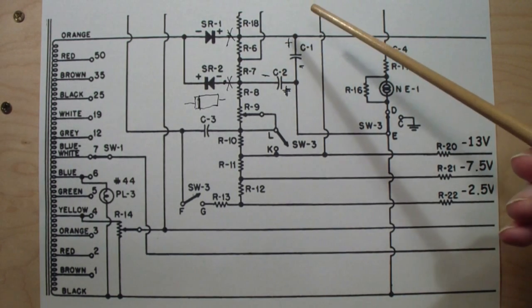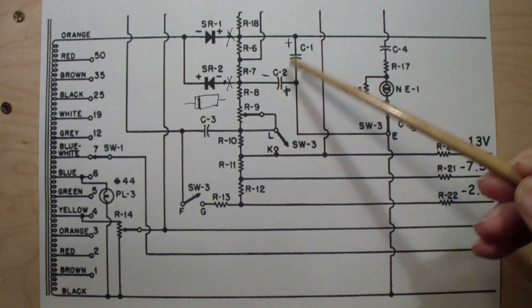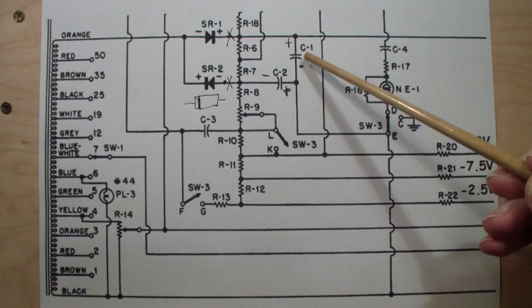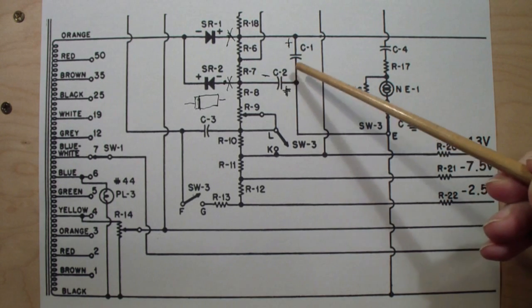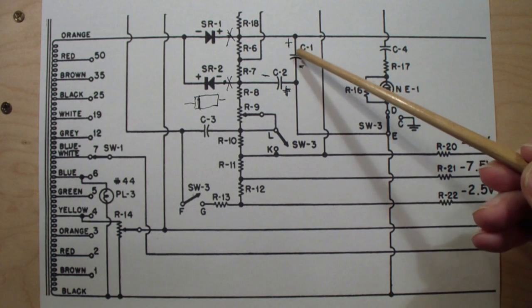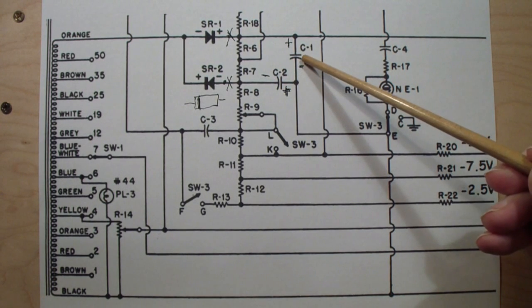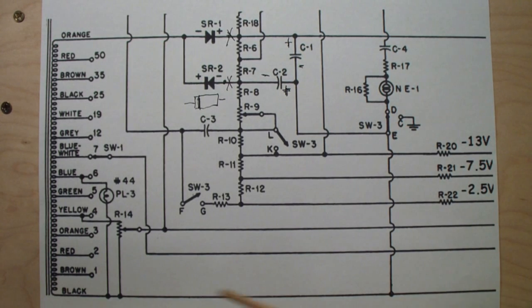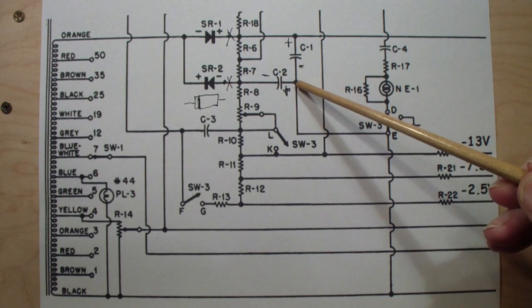Okay, the second thing that could be wrong is one or both of these capacitors. In addition to being too large, I'm assuming if they really are a hundred microfarads, you should go back to like a 20 or 22. But notice that this capacitor is connected backwards from this capacitor. That is the negative lead of C1 is connected to what is essentially ground or the other side of the transformer. But the positive lead of C2 is connected to the same point.